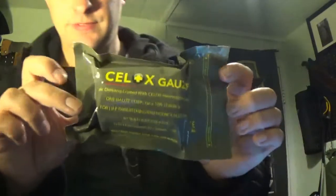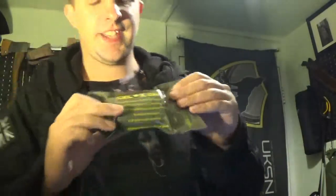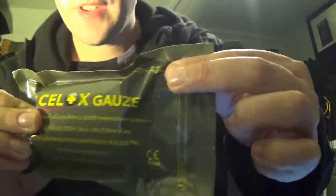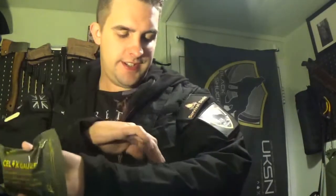Okay, going up from there is the most expensive option, I would say. This is Celox, a hemostatic agent. This is the Celox gauze. There are a few different brands available that pretty much do the same thing, QuikClot Combat Gauze to name a couple. Again, what you're doing with this is pushing this hemostatic gauze deep into that wound channel, blocking those blood vessels and helping the body seal it itself basically.